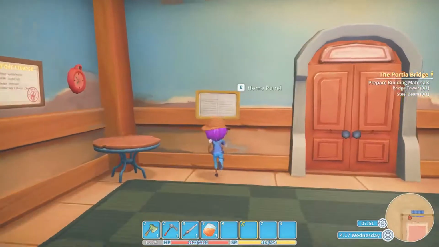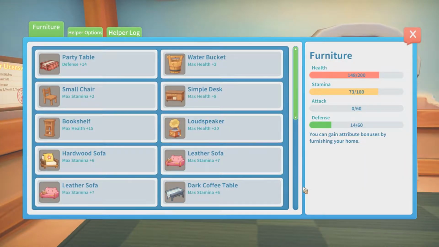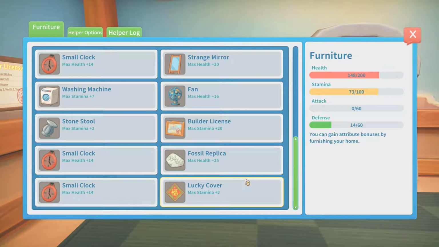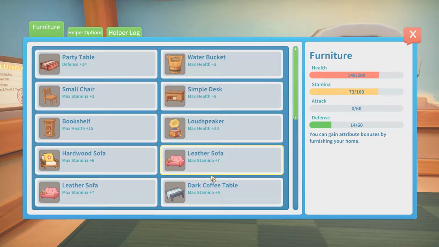So let's talk about the house you get. It's got stats. You can go over here to your home panel and see the stats that your house has. And furniture is awesome because it gives you things. It'll give you plus 14 defense, stamina, health, and I believe that's it. And right now, furniture stacks. I don't know if they're going to fix that when the game finally comes out, but I'm getting 28 health here, or more than that, because I've got 3 of these small clocks and 2 of these cute little sofas.